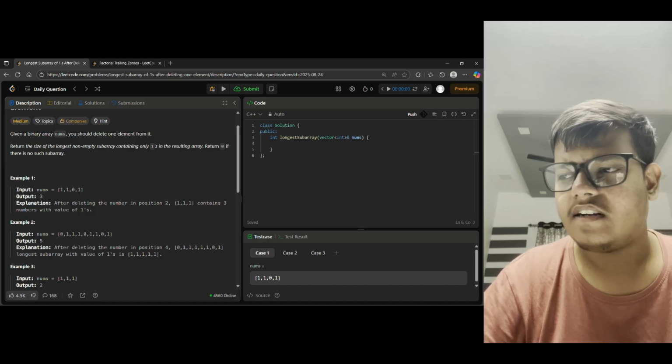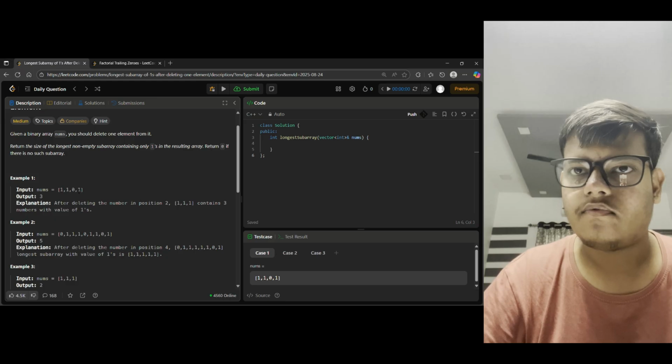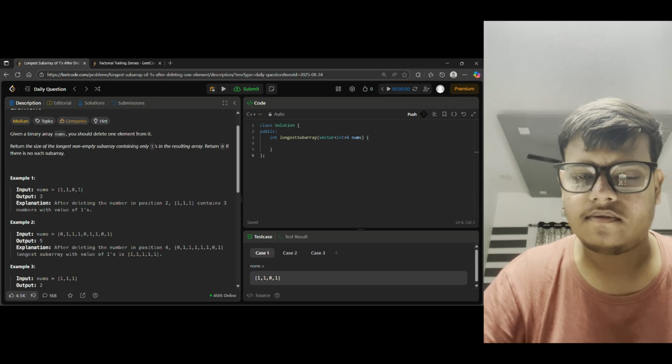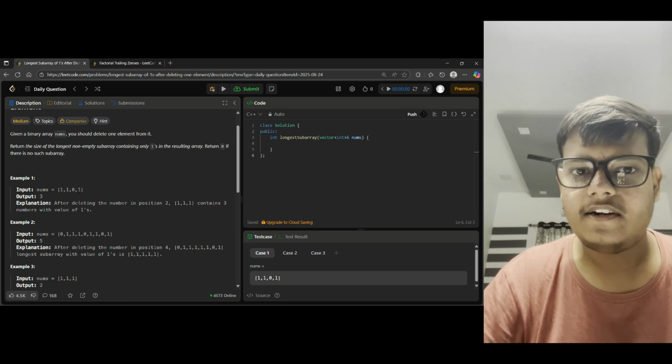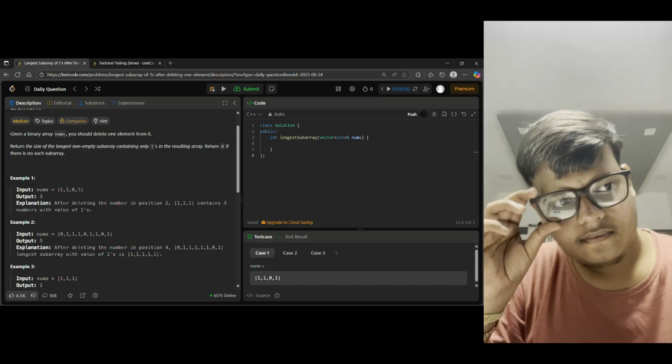In any standard sliding window problem, to get the size of the subarray we do r minus l plus 1. But here we are going to do only r minus l. Why? Because we have to delete one element.